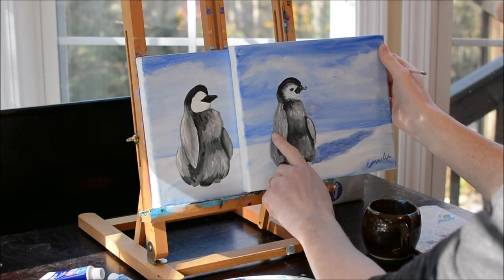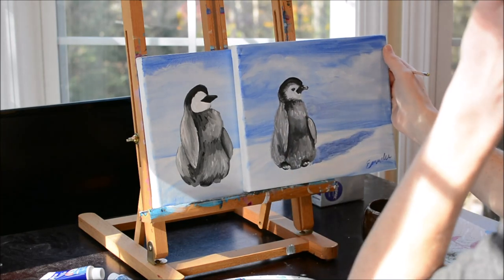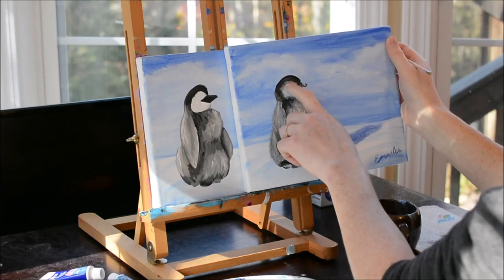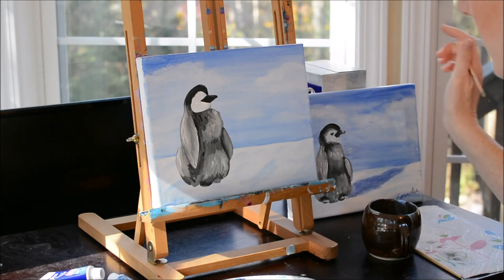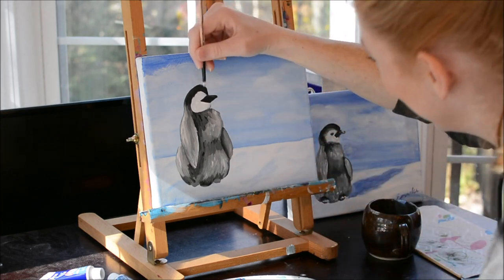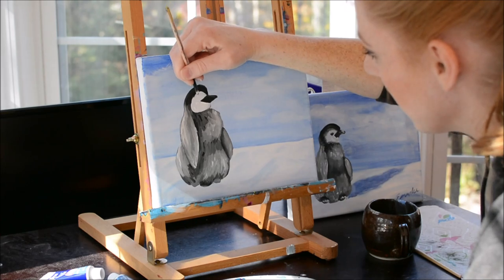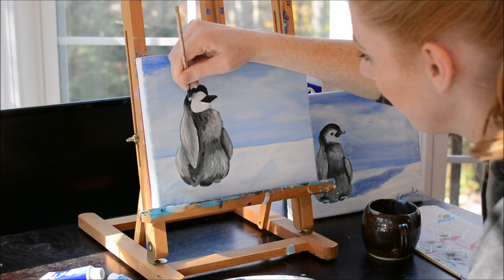So now I'm going to add just some tufts of feathers around the edge to make it look a little more realistic. And we'll add right here to make that blend out a little better. So we just take our brush. It's got probably just a mix of everything on it right now. And that's okay because I'm actually blending the white to the black. So we want to pull the white feathers out, just like that, all around the edges.